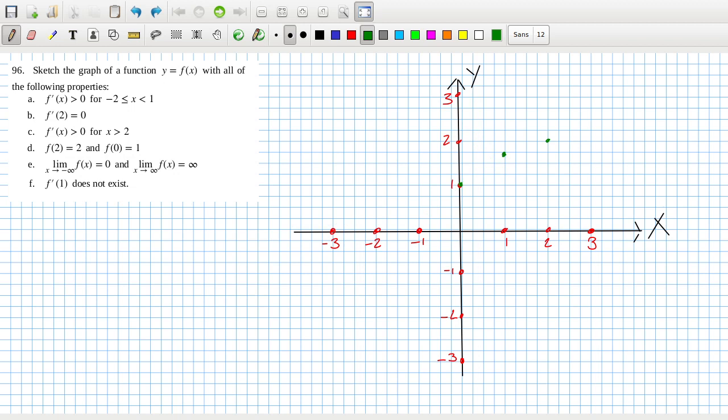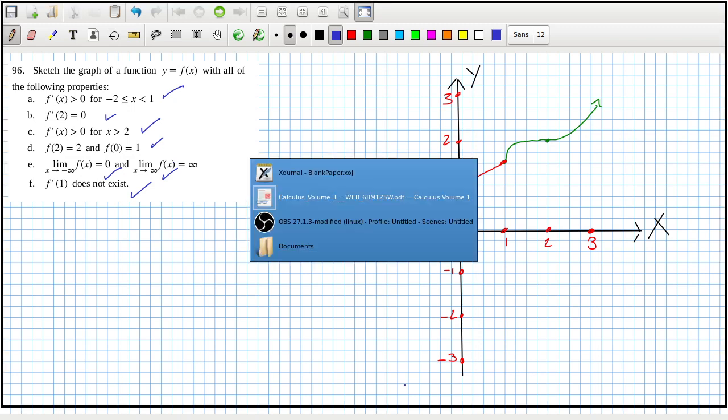Okay, let me try and draw it here first. I want to make this one like really steep. Okay, and then this one here I put in a different color connects to it. Yeah okay, so I think we're in order now. The slope is positive between minus two and one, it's zero at two, it's positive after two. f(2) is 2 and f(0) is 1, it goes to minus infinity and plus infinity, and there's no derivative here at one. Yeah, okay, it's kind of a weird looking graph the one I drew but it meets all the criteria.